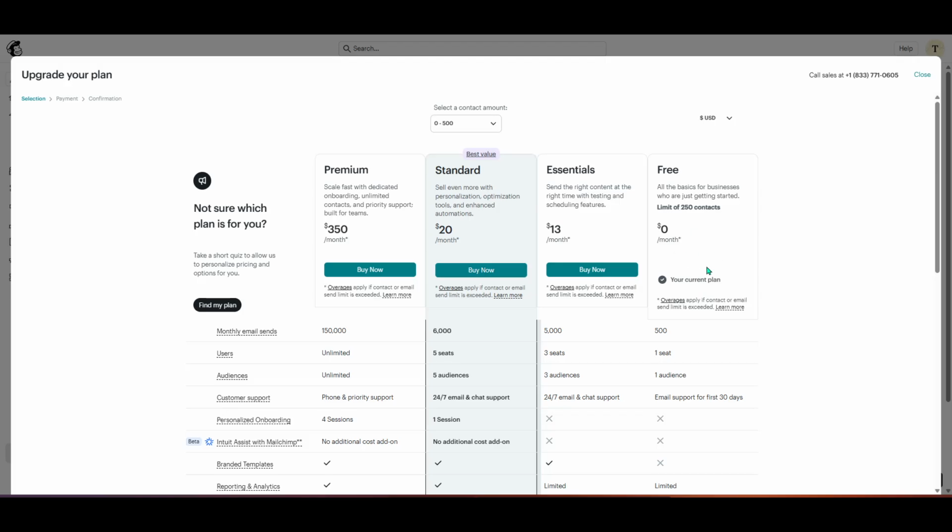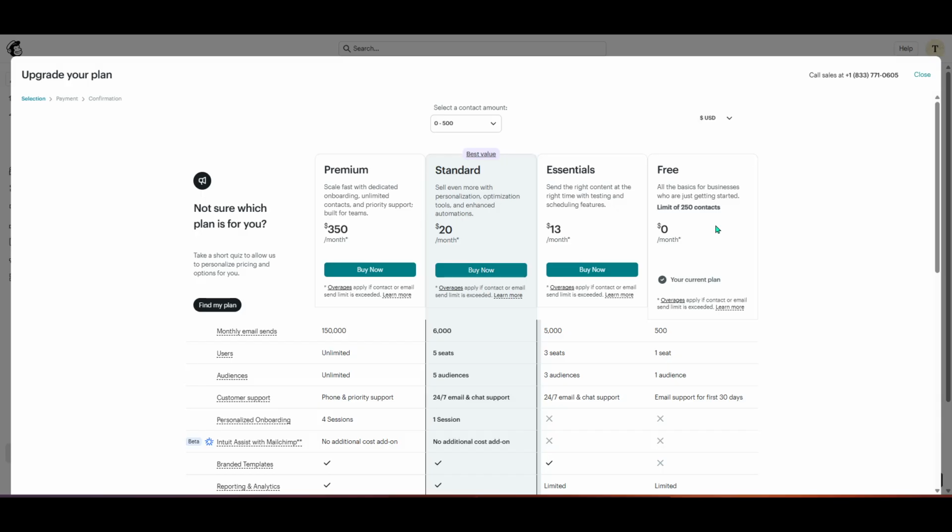When you select the free plan, you'll typically see a confirmation screen that summarizes the change. Review the details, including when the change takes effect. In most cases, billing stops at the end of your current cycle, and your account will reflect free once the change is processed. Keep in mind that the free plan has lower sending limits and fewer features.